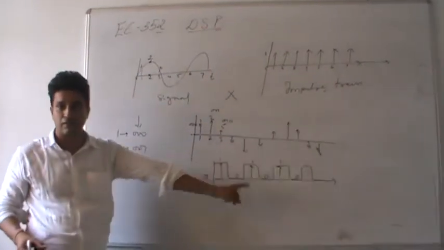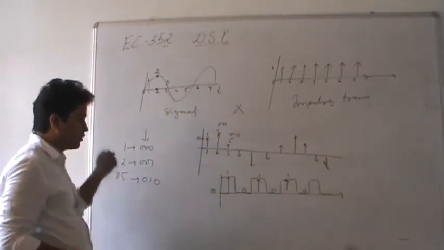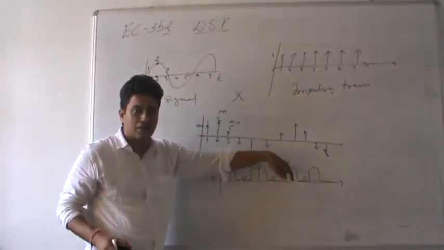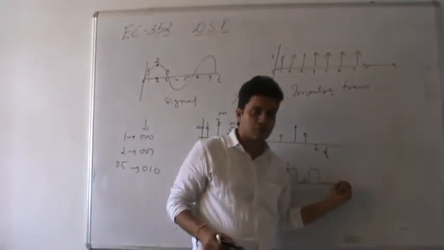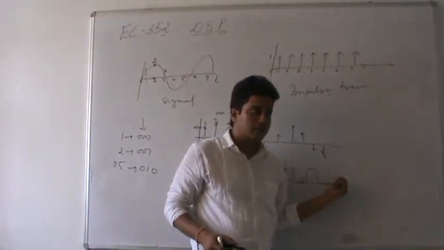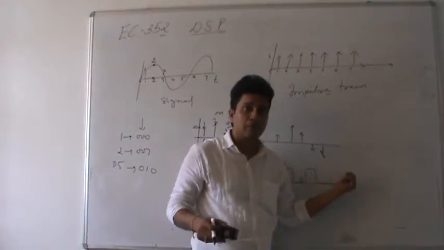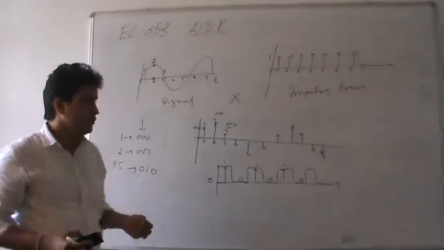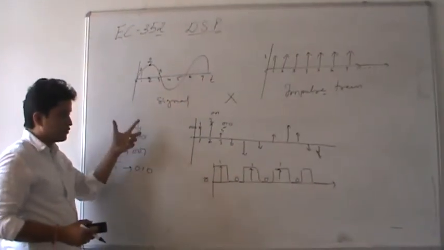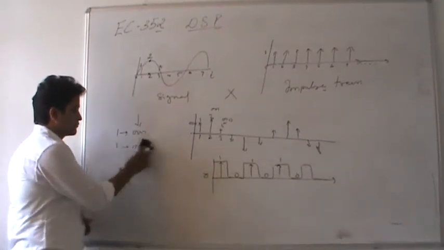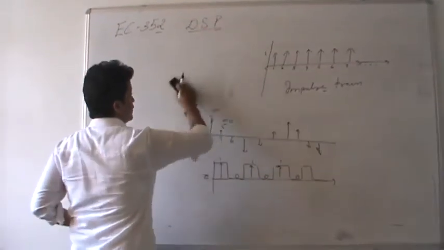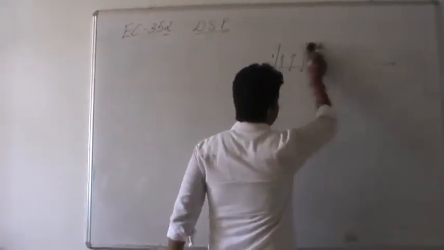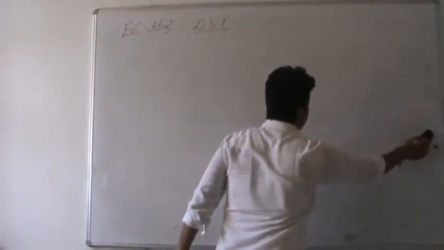This one is discrete. So once we are converting analog signal into discrete form and then finally into digital, and after that if we are performing some operation as per the requirement, that processing will be known as digital signal processing. So this was all about what is basically analog and what is digital signal. To convert analog into digital signal, we need the sampling process. That is a core fundamental of entire communication theory.